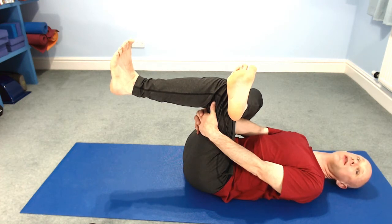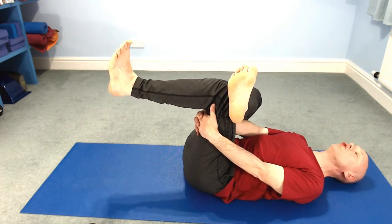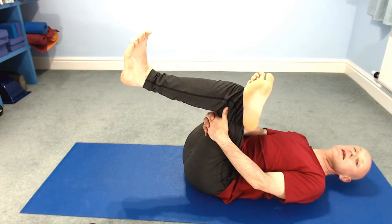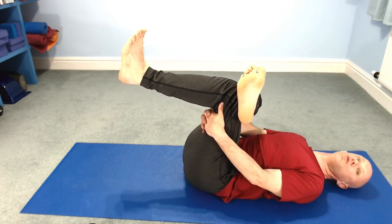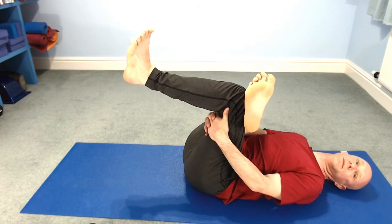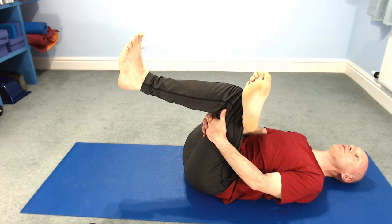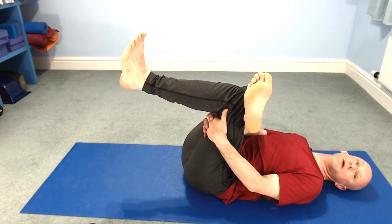And then to bring on the hip stretch, start to draw your right thigh in towards you so that you're easing your right knee towards your right shoulder. And to really then bring on the stretch, start to press your left knee away from you.